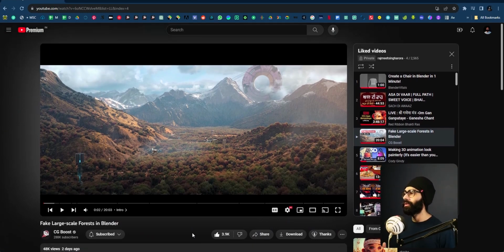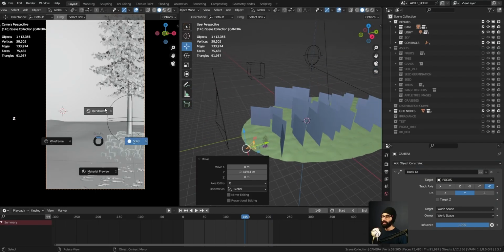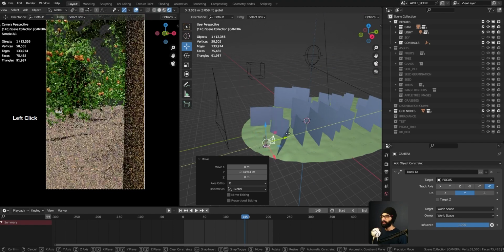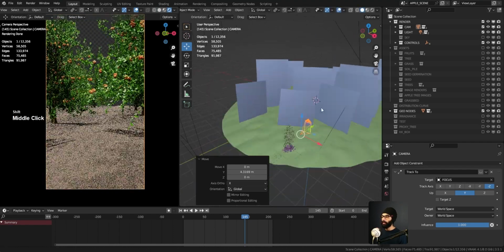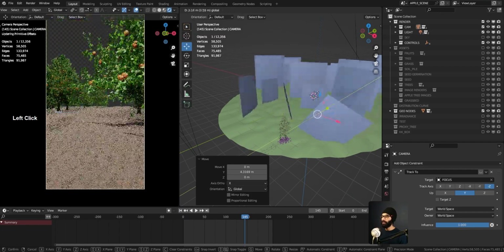And I don't want to go about explaining the exact steps which they go about in the video, because it's just much easier for you to watch this video, although I will just show you whatever I have done. And the second important thing is, once you have those trees, like in my scene you will see, replaced with planes like here, how can you make it such that when you take the camera, and let's stay in the rendered view here, and move it inside the forest, you will see that all of these trees are going to be facing towards the camera at all times.